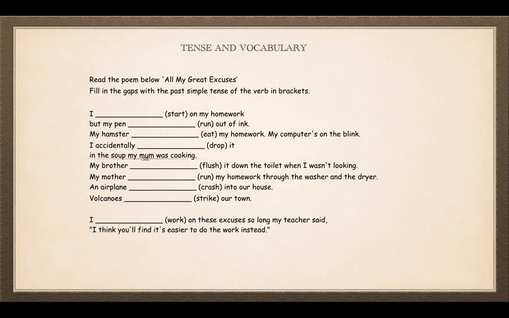And let's now move to the second line. But my pen run out of ink. Now that doesn't make grammatical sense. What do you change the word run to? So it does make sense, and it's in the past. Moving to line number 3, my hamster eat my homework. Now we want that word eat to be changed to the past, so we have to change that word, and it's not going to be eat. What will it become?